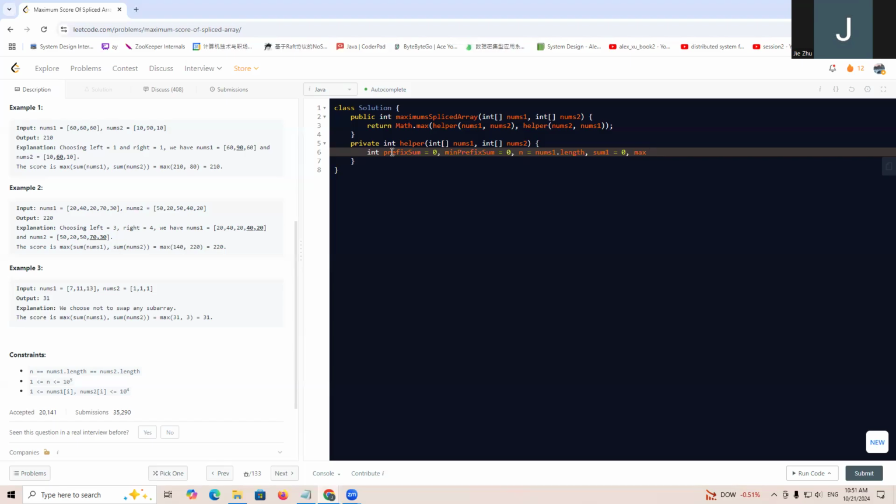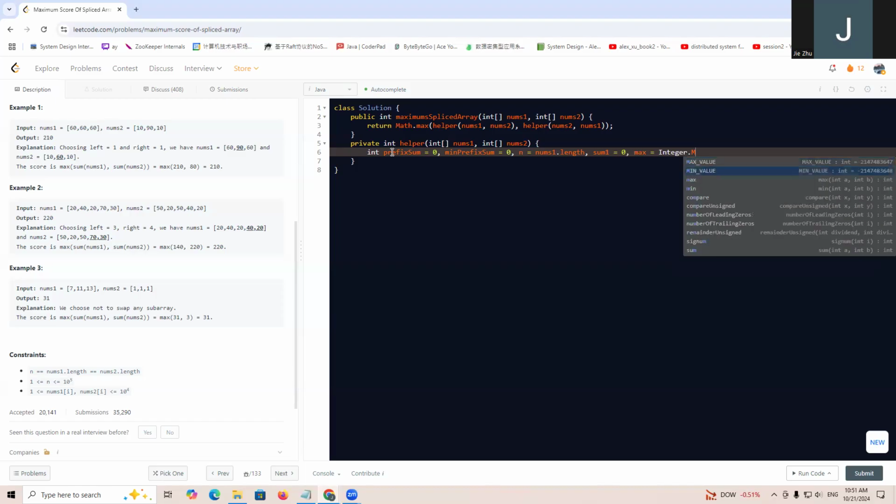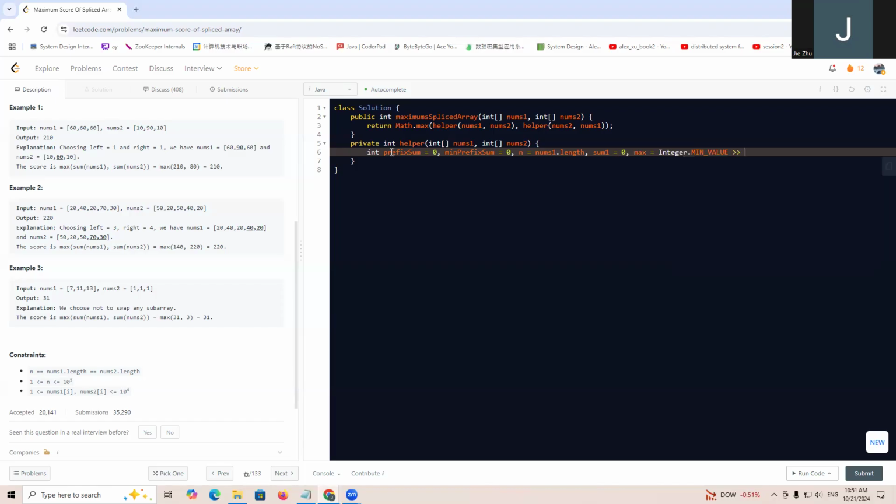But for the diff array, we cannot set this max as 0, because for the diff array, nums2 minus nums1, it can be either one; possibly nums1 is greater at index i. So it may be negative. So let's set this as Integer.MIN_VALUE.